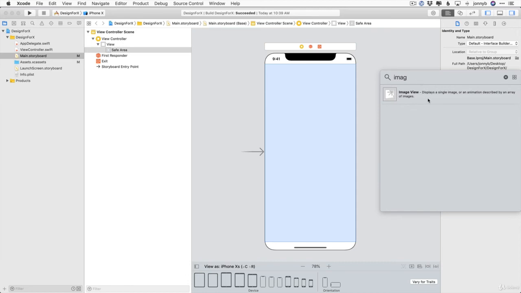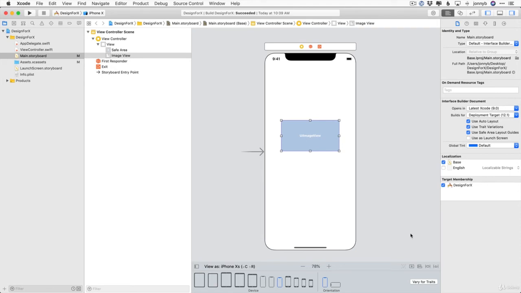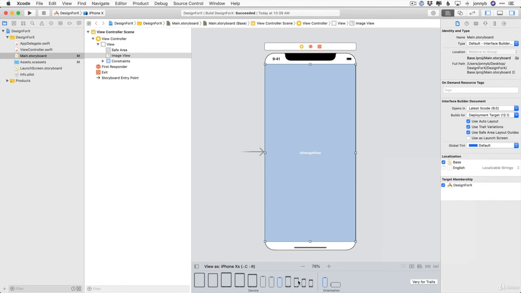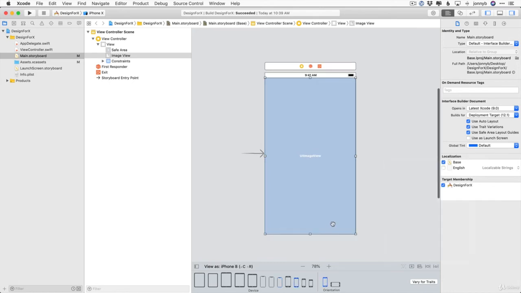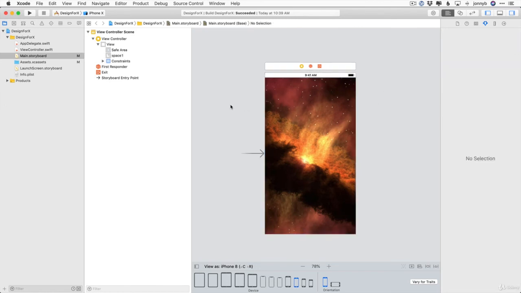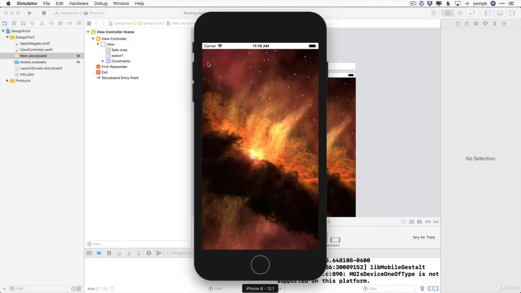So I'm going to search for an image view, drop this image view right in here. And first I'm going to show you what would happen if we constrained it to the safe area. So if I just do 0, 0, 0, 0, thinking that that might fill up the entire view, and we say add those 4 constraints, because for instance, if we take a look at an iPhone 8, it does look like it's going to fill up the entire view, right? And we can add our image view here. I have an image here that we're going to be using later on in the course. And if I run this on an iPhone 8, it does indeed look like it fills up the entire view.